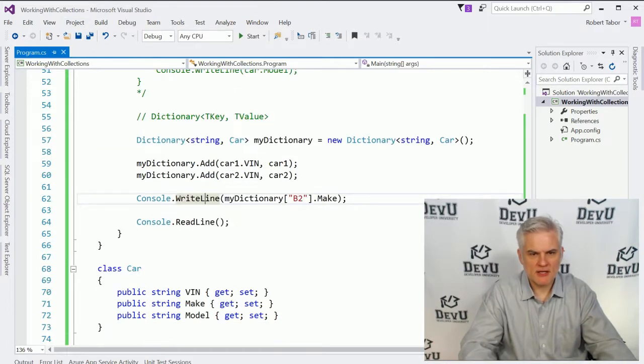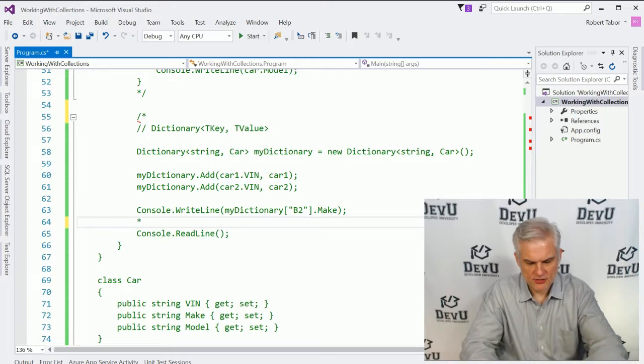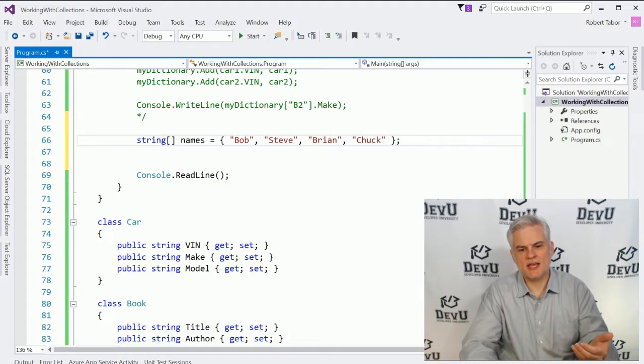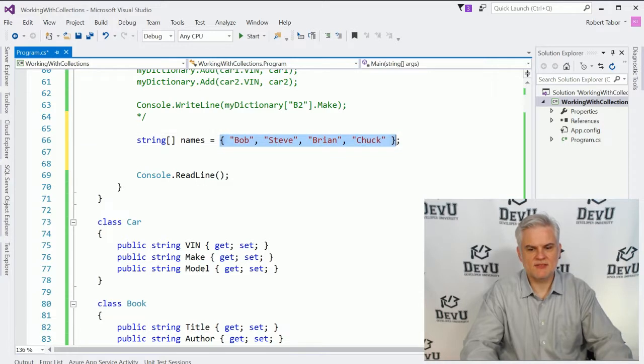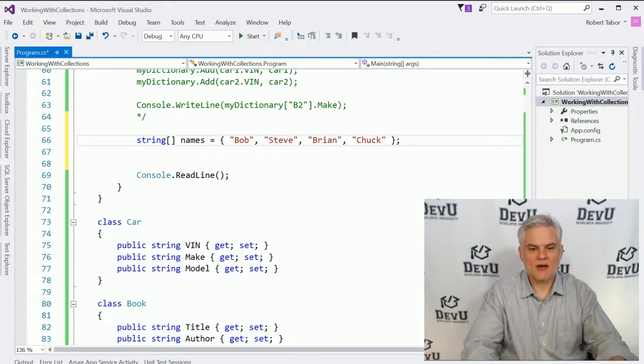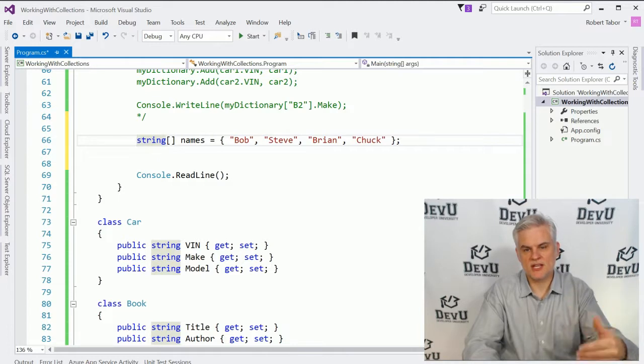Let's continue on. If you recall, when we originally were looking at, and let me comment all this out, we were looking at arrays. I said there's some interesting things you can do to initialize an array with values like we see here. Here we're creating an array of strings called names, and to initialize it I give it a collection of names that are comma delimited. And so now I have an array that has 4 elements in it, and it's already been initialized with the values. You can do the same thing with the objects to initialize objects at the point of instantiation.